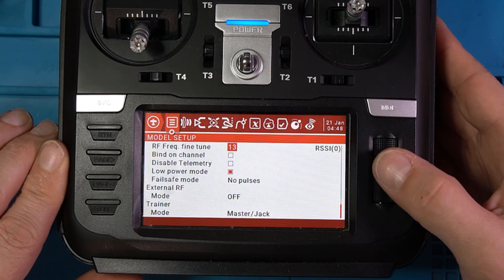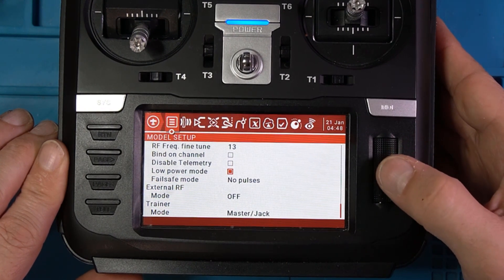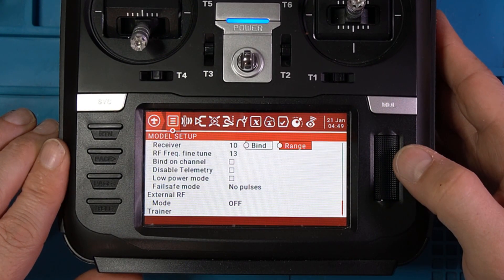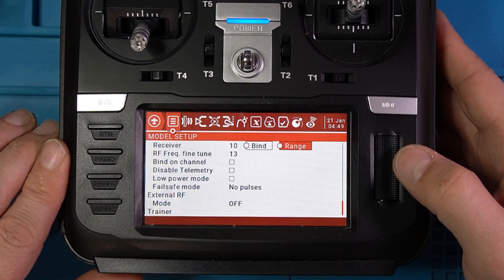At this point, we're going to take our first number, which was minus 34, and add that to 61 and get 27, then divide by 2. We're going to take the average, and our answer is 13.5. So let's take this down to 13, because it doesn't have fractions. Now we've taken it down to 13, and we've got to make sure that we remember to turn low power mode off. We have frequency fine-tuned our radio — let's go back out and do some real-world tests.